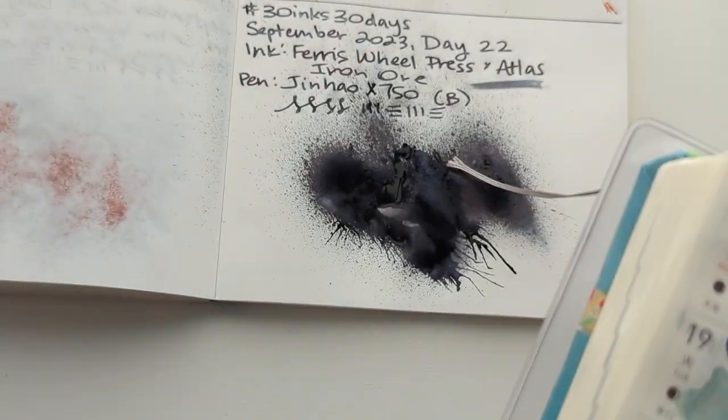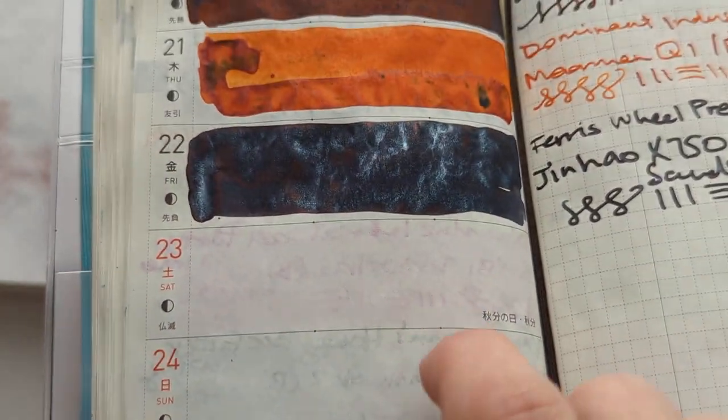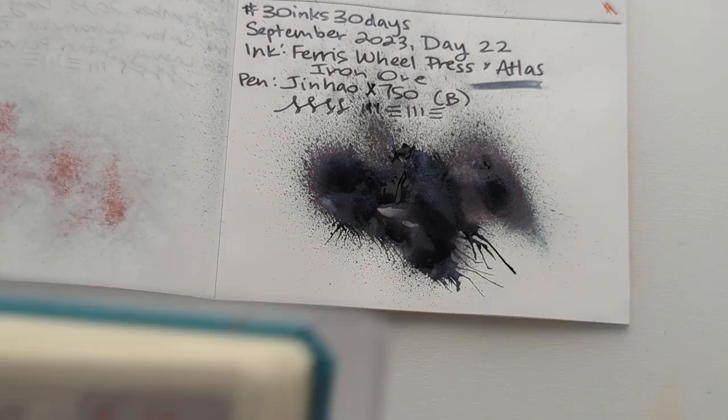Let's see, is this dry enough to do the other page? I think so. Look at that. It's looking good. You're looking good. Okay, here we are.